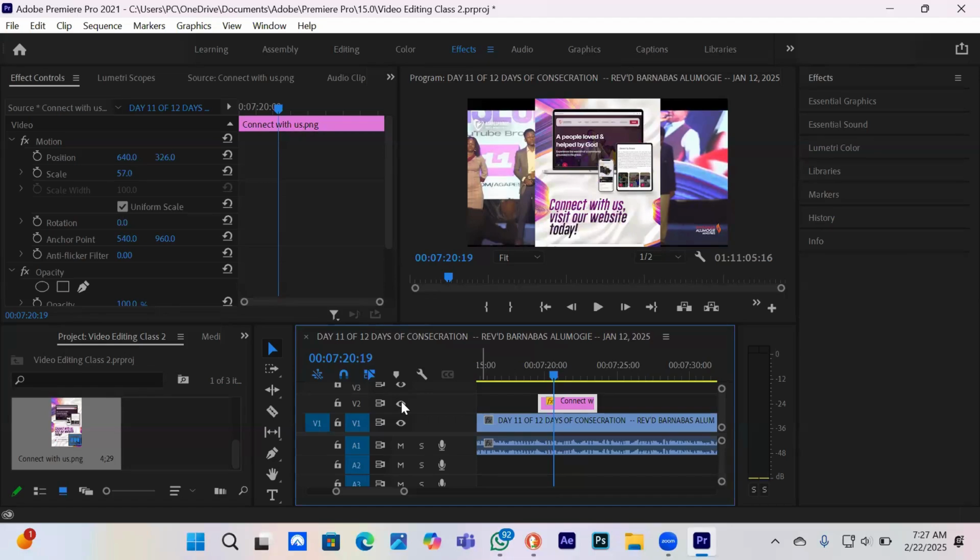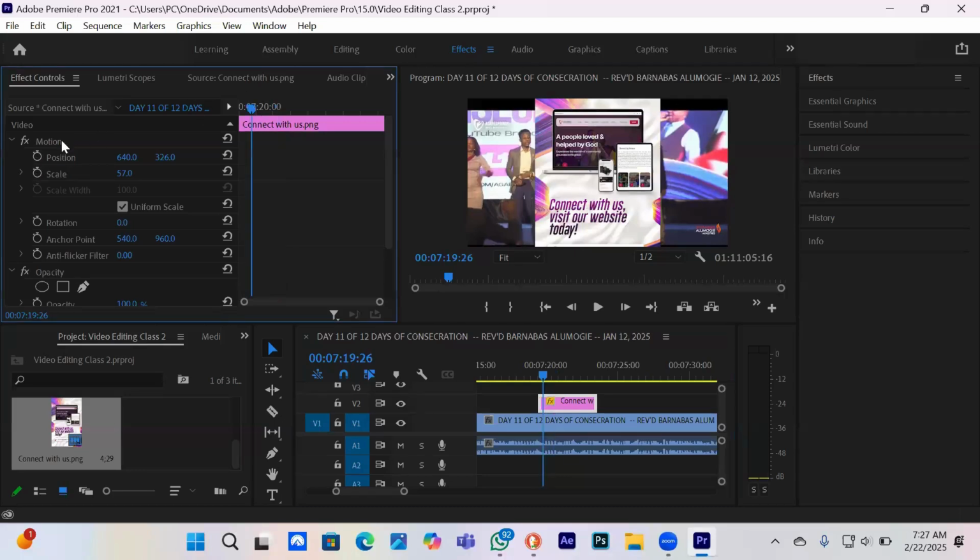So I want this picture to show while my video is playing, but I just don't want it to pop up just like that. Let's add a little bit of effect to it. Maybe it should move in from this side. It should play in, and then it should play out. So how you do that is through positioning. On this positioning, if you look at this icon, you can see that the shape is looking like a clock. It is a clock icon.